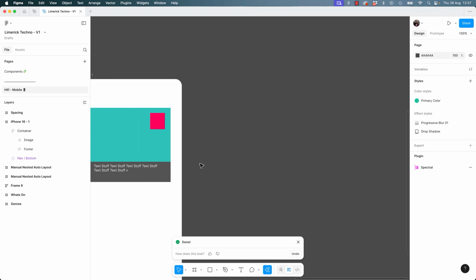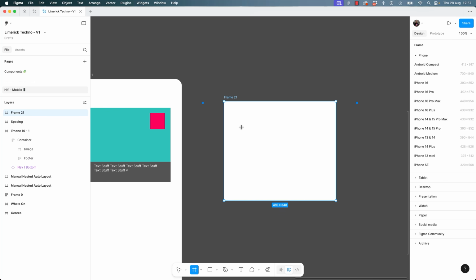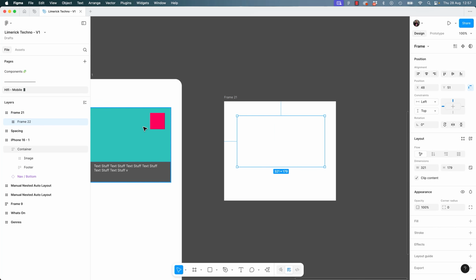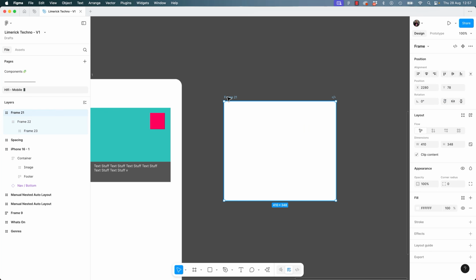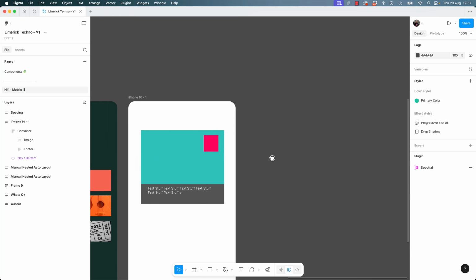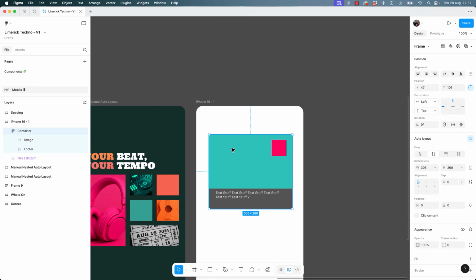What people tend to do, and I do, there's no real hardcore way of doing it, is you start with the parent, then you start working with those blocks in between, and then put another block in here for the date. You can do it that way. It's a little bit more complicated when you're new. If you tackle it that way and you find it really frustrating, try and do the individual pieces first, then combine them. But it doesn't really matter if you build the container frame first and then start building stuff inside. It's a little trickier.